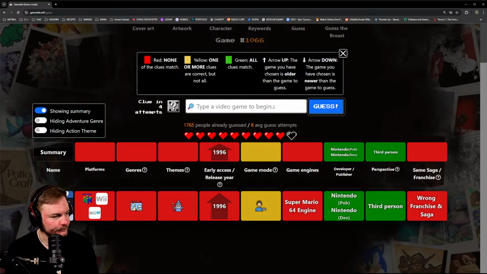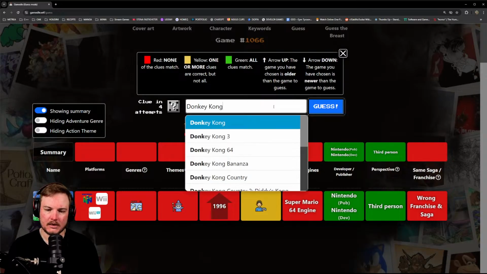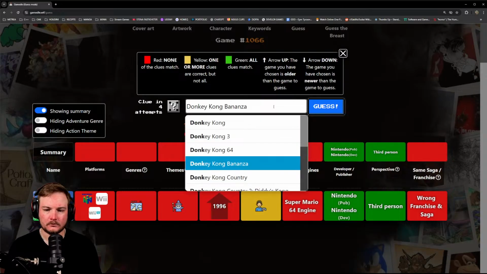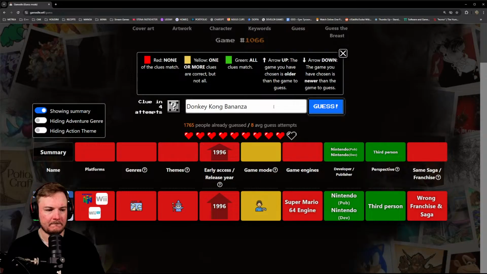I'm going to continue. Third-person Nintendo game. What could that be? What could be a third-person Nintendo game? Donkey Kong Bonanza? Isn't that the latest one? I think Pokemon. But then it has to be the later ones, right? Because I think the other ones, like the old Pokemon, will be considered top-down. It could be Pokemon. I'm going to try Donkey Kong first, but if that doesn't work, we're going to try Pokemon.